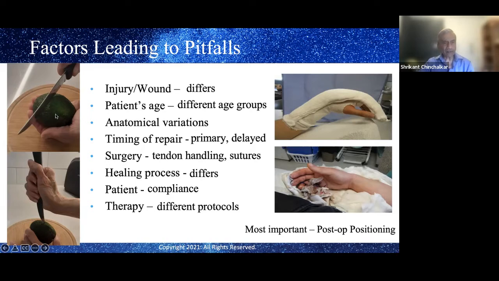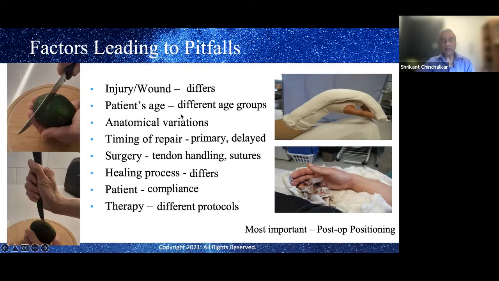As compared to the tendons in the first case right here. So there are different types of injury, and therefore, for a surgeon to repair these tendons, it's relatively much simpler because of the presence of the tendon in the same location, as compared to tendons which have retracted proximally. So the exposure required for the tendons to be brought in for repair is significantly greater.